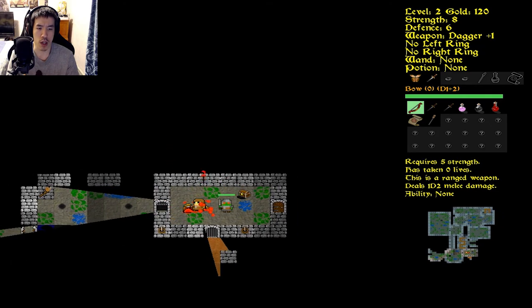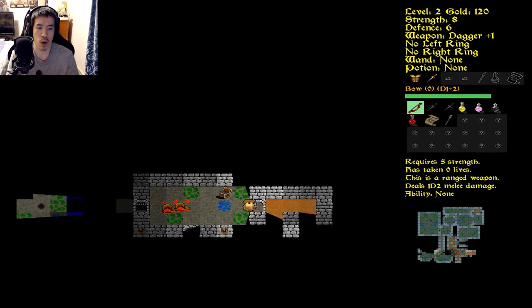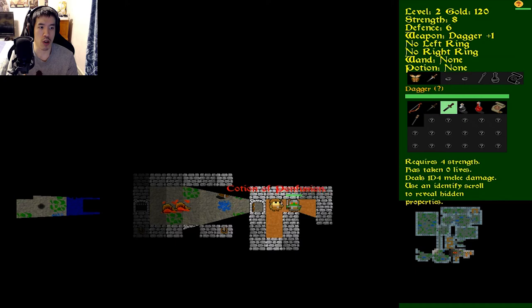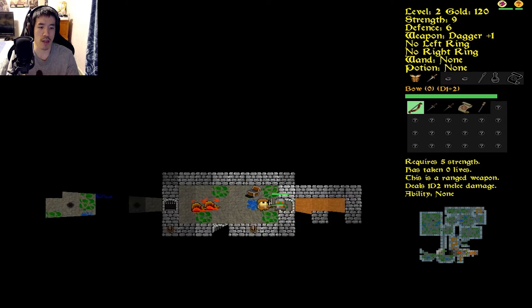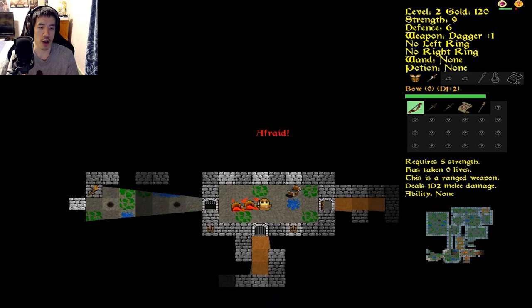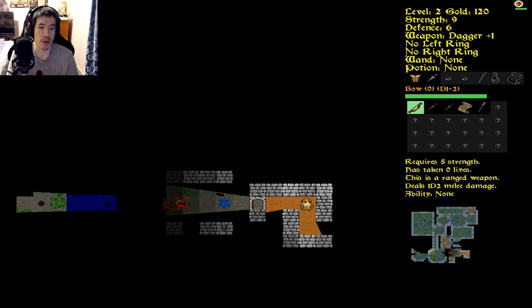Alright, let's just open this. Oh yeah! There's so much damage now! Woo! You know what? I'm gonna use some of these potions. Potion of health? Yeah, use all of them. Oh no, confusion. No, I can't even attack him. Oh, there we go. Oh no, confusion. Come on, stop it. Oh, there we go.